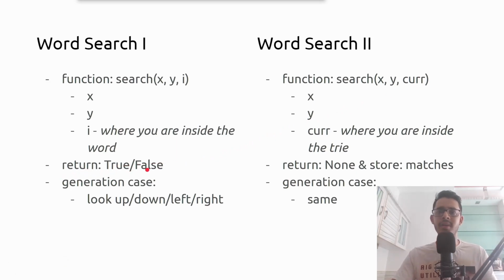Here we're going to return true or false, saying that we could find this word or not. In this case, we have to return none because things are a bit more complicated. It's true and false for every single word. So that's not exactly easy. Instead of returning anything, we can just store all of the words that match. All of the words that we were able to successfully find, we can store all of them and we'll return that at the end. The recursive case is going to be exactly the same. We are again looking at up, down, left, right with 3 to the power L complexity, whatever.